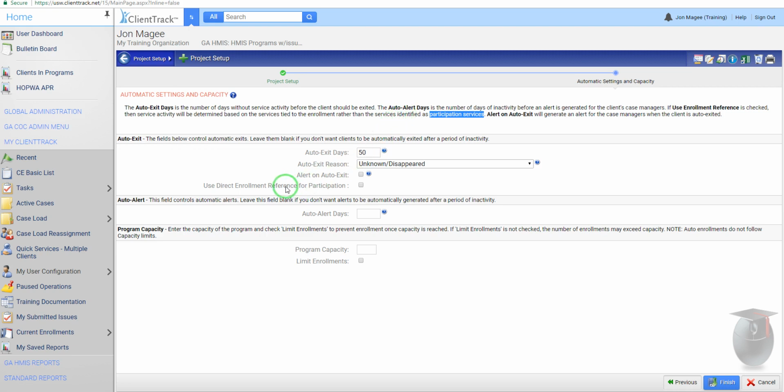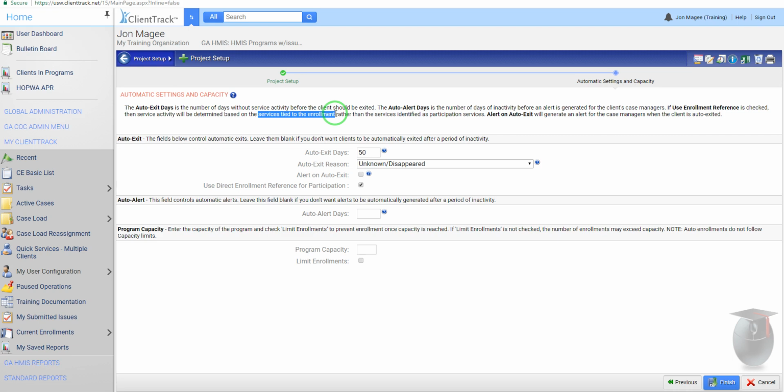And so what we want to do is check this box, and what this does is it just looks for services that are tied to the enrollment. And as you know, in our implementation, the way we've got it set up is when you go record a service, you can't just record a service without tying it to the enrollment.